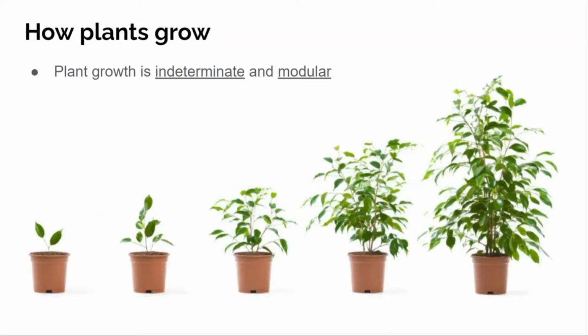So I guess if I ask you about this on an exam, I'll ask you to describe what it is. Maybe not. I don't know. I try not to have people spout back memorized definitions, but I think it's a good way to think about plants. So a couple terms here, indeterminate and modular. And indeterminate, this is something that some animals are described as having indeterminate growth. Any ideas what that means?